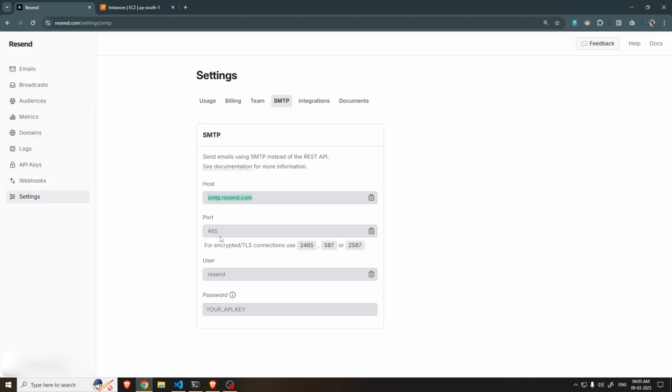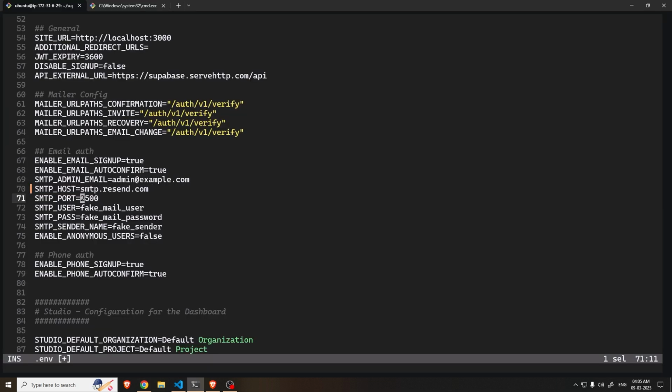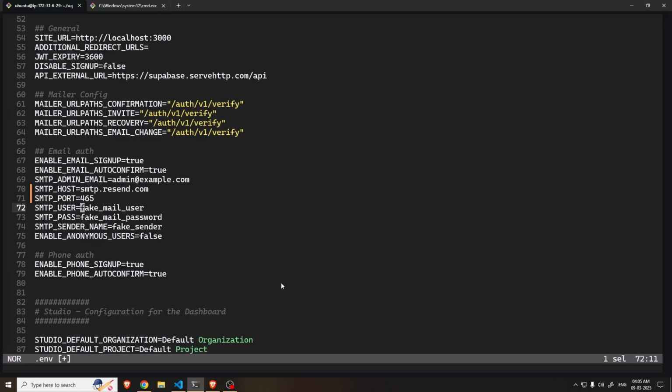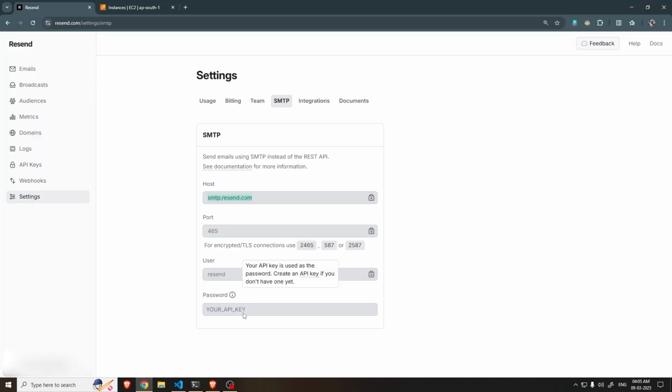And the port will be 465. SMTP user will be resend. And we have to add the password. This will be an API key which we will have to generate.